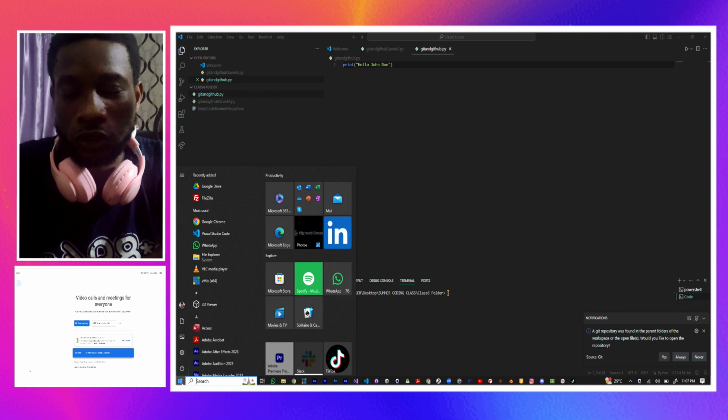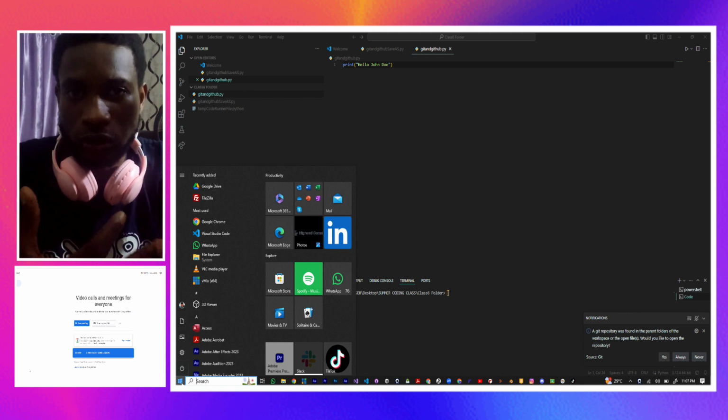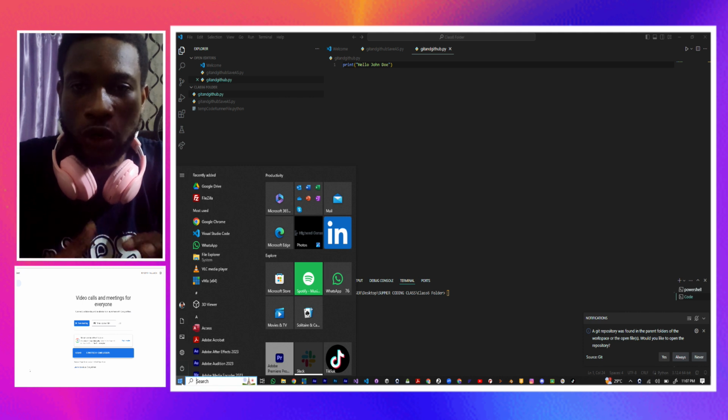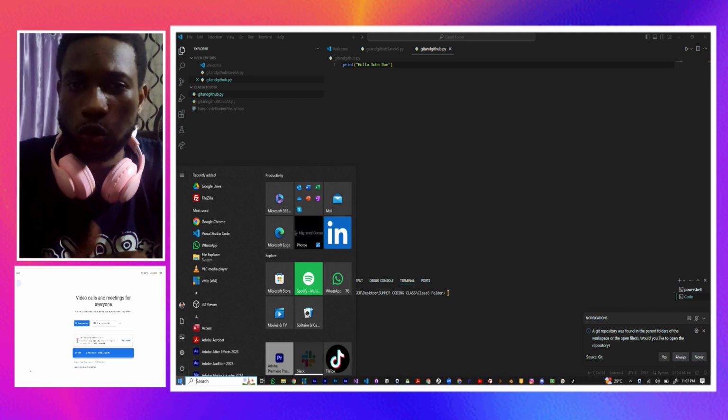I'm not going to go too deep into what that means, but I think it's safe to summarize it as yes, Git is installed on your device, but the commands that come with Git are not readily accessible to your computer, to your system, right? So they are not able to communicate.